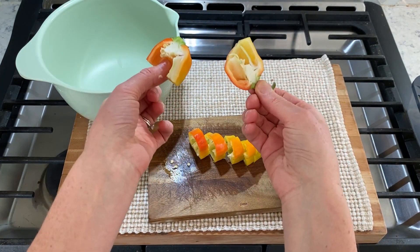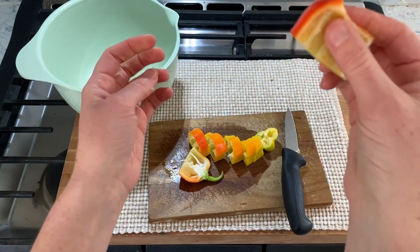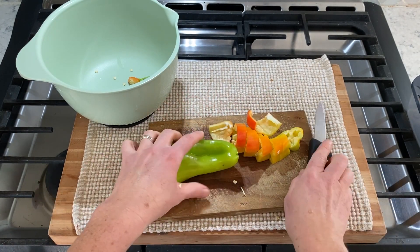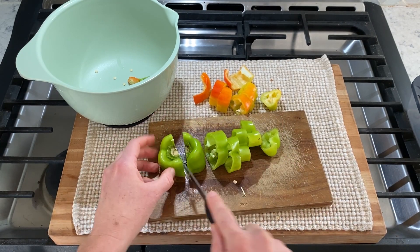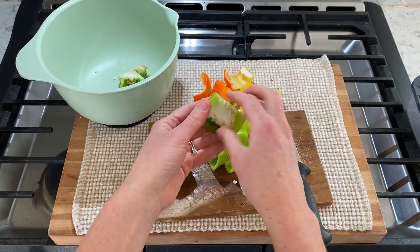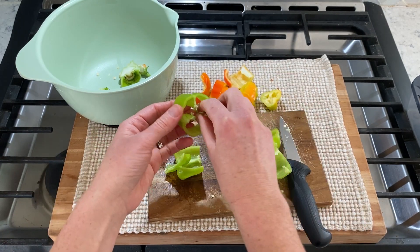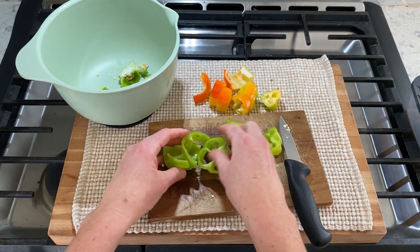Kimberly from the WOD taught me how to cut this. You cut the pepper in half like this, and then you can just peel up the top. Isn't that such a great idea? Then you get more pepper and you don't have to throw that much of it out. On my salads I like to have these Italian peppers and they taste so good. I prefer these personally over bell peppers. They're not spicy but they do have a twang to them. They're very crunchy and crispy, so I use these instead of bell peppers when I'm cooking at home.